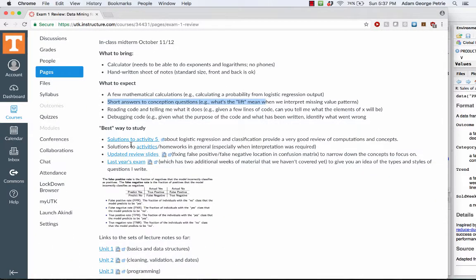So what's the best way to study? Looking over the problems that you've already been assigned is always my first recommendation. There's a lot of notes that I produce for this class. It serves as a textbook, and only a small part of those notes really get emphasized when it comes to exam time or asking you questions. So the solutions to the activities and the solutions to the homeworks are going to be a good guide for things to study and make sure you have down when it comes exam time. So review those solutions to the activities, specifically the one that we just did about logistic regression and classification. That covers a lot of really important content, and you should be pretty good to go.